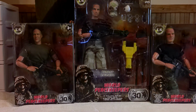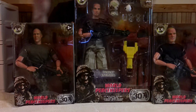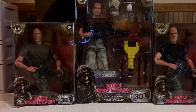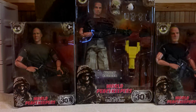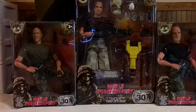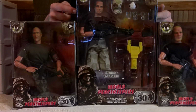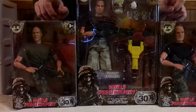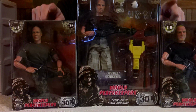Yeah, these are all three figures that I'm going to be reviewing today. Two on the sides, these are just your standard single figure characters. Guy in the middle, this is Combat Engineer. I did want to use this as an example. People ask me, what's the difference? These are single set figures. Here's a hero character with a gimmick and all that stuff. So, comparing these two, it's like side filler characters, hero characters. You know what I'm saying?